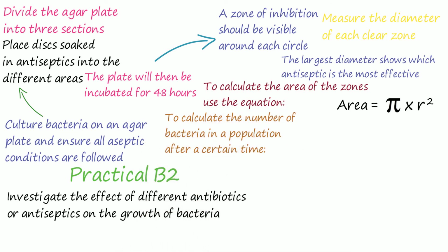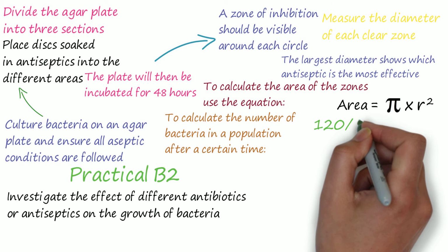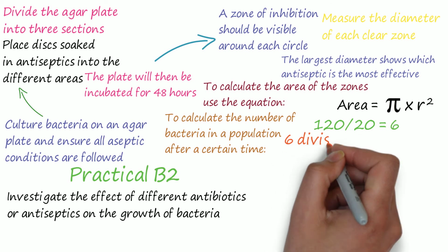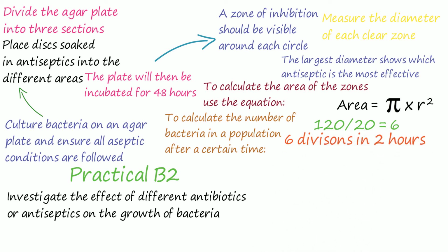If you know the mean division time of a bacterium, you can also calculate the number of bacteria in a population after a certain time. For example, if a bacterium has a mean division time of 20 minutes, let's work out the population size after 2 hours. 2 hours equals 120 minutes. 120 minutes divided by 20 is 6. Therefore, the bacterium will divide 6 times in 2 hours. To work out the population size after this time, calculate 2 to the power of the number of divisions. 2 to the power of 6 is 64. Therefore, after 2 hours, the number of bacteria will be 64.